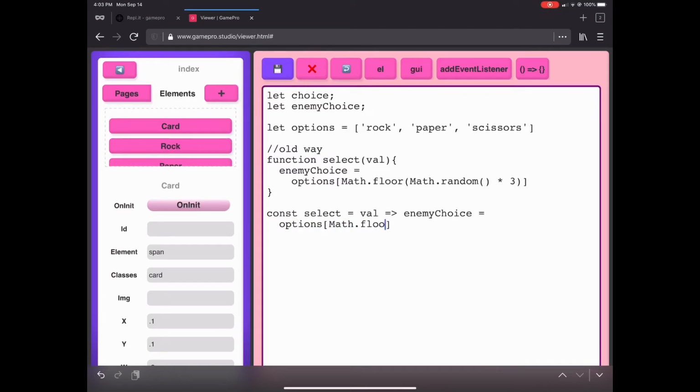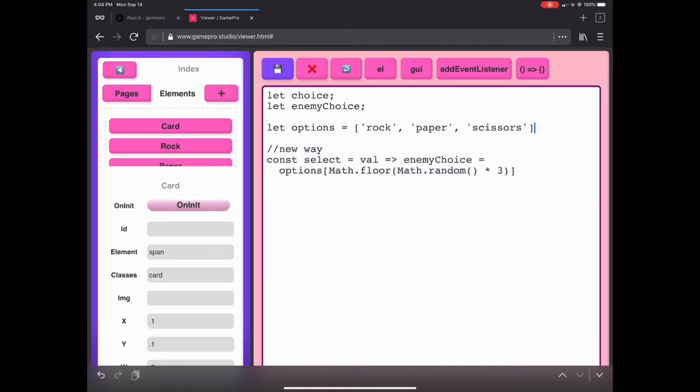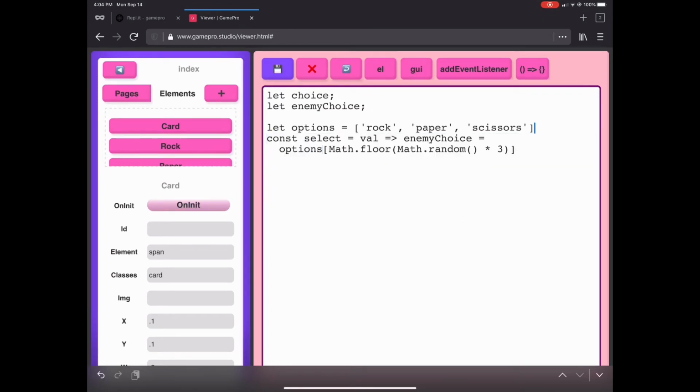Then you can see in the new way of doing it, we just make a variable the same way we had before, except instead of using let, we use const, which is the same thing, the only difference is you can't change it. Let you can change over and over again. Const you cannot change.